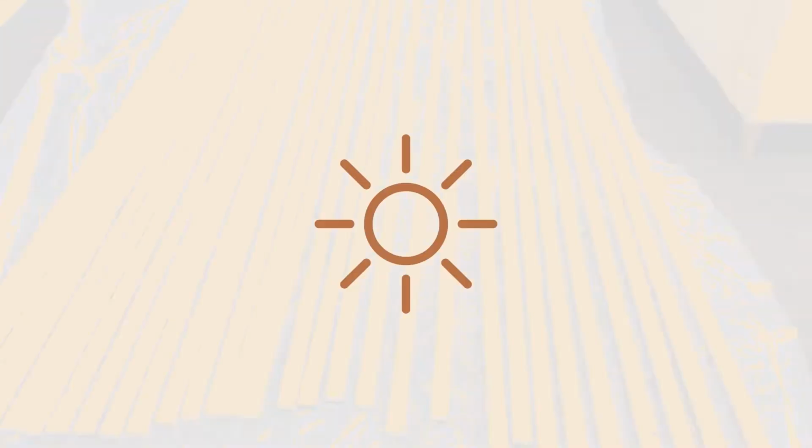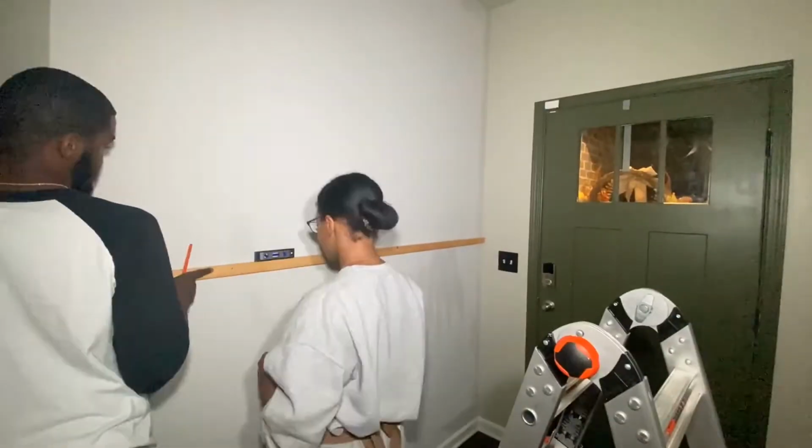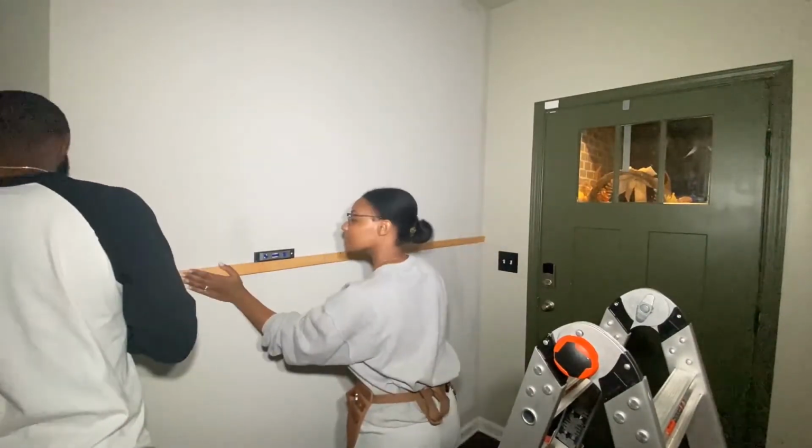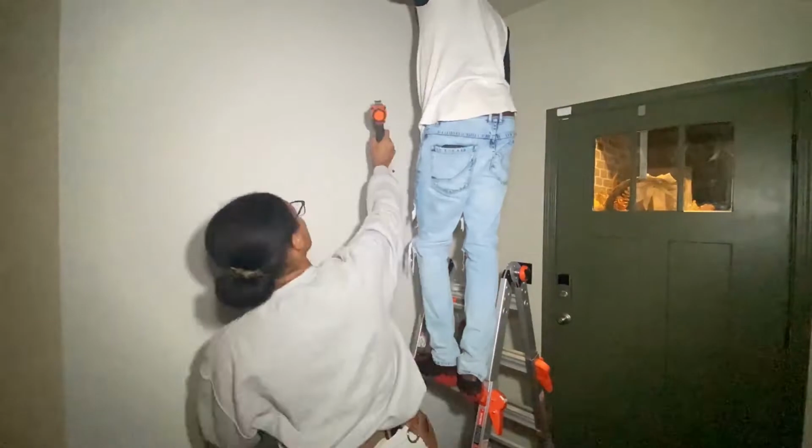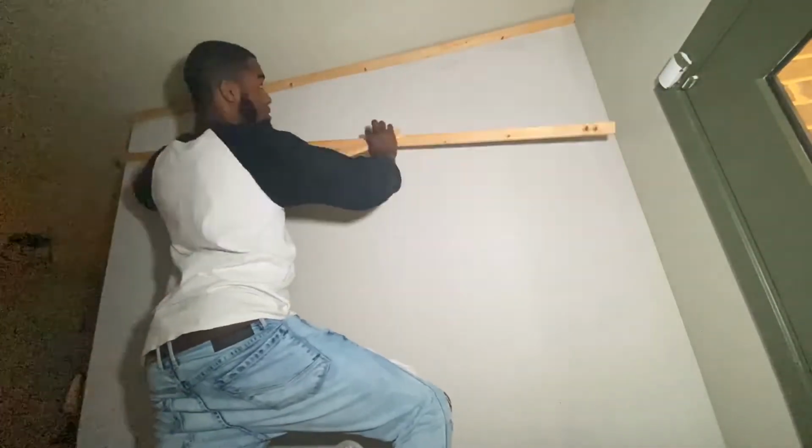We stained about 25 1x2s for this project. The walls in our foyer are 9 foot high by 7 foot wide, and our 1x2s are only 8 foot tall, so we are going to make a pattern at the top with some pieces horizontally.